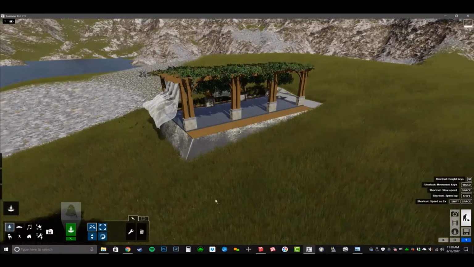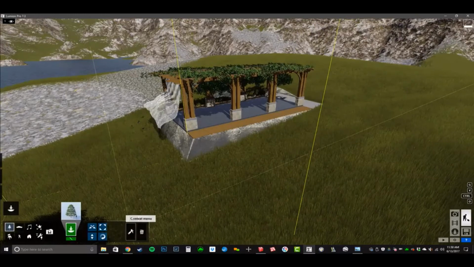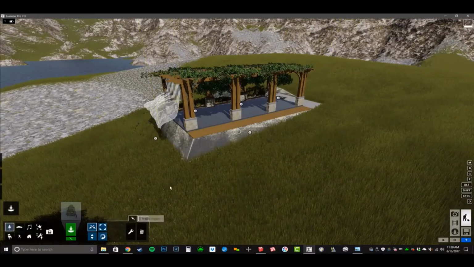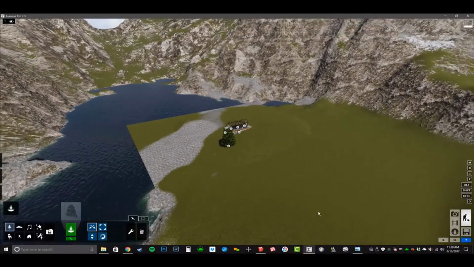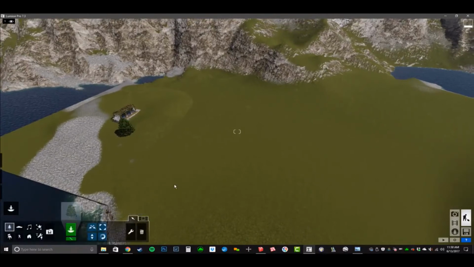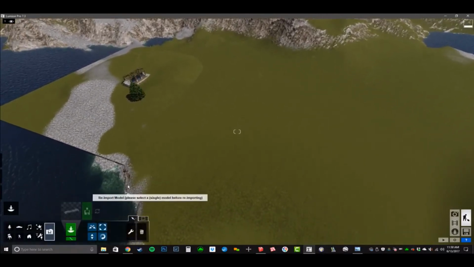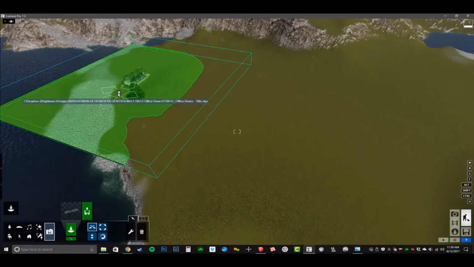Another way to reload, which is not my favorite, is to go to your objects. All right, and then you can go to move mode. We don't have that many objects in here. It's OK. I'm going to go to move mode, and then we've got our imports. So where's my import? There. OK, so this is my model, and when I select it, I've selected that import.